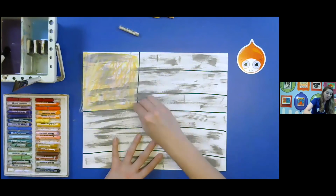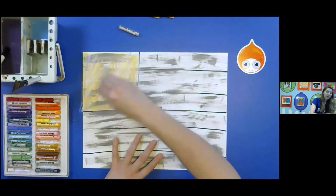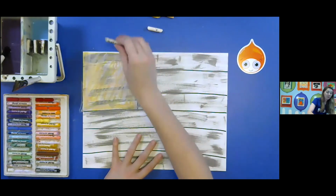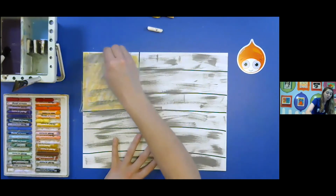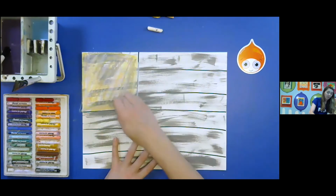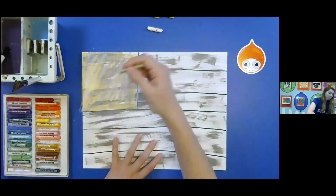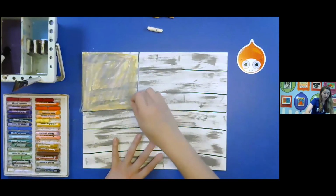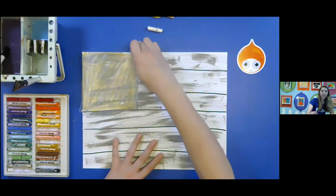So when you scratch, if you want the color underneath to be a little bit darker, I would use not as much white, but I would take your gray at the very end and just go back over everything. Now again, not perfect. You want to see some of the paper through, but this gray will really darken the oil pastel color. So maybe you want to do a little combo, kind of up to you.